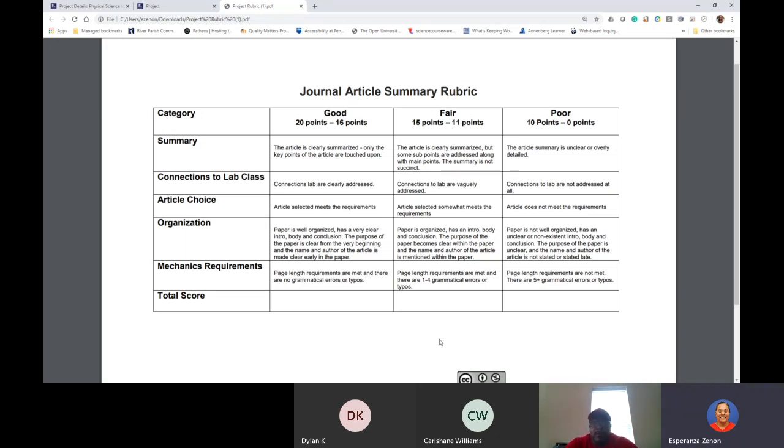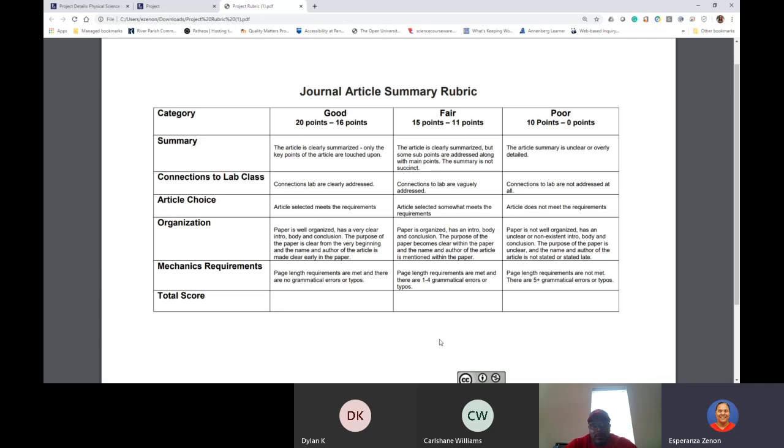Those people who are doing this sophisticated and complicated research are using the stuff that you're learning as the foundation. And that's important. Article choice.